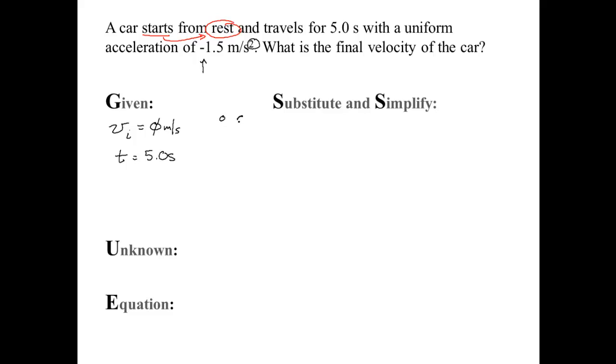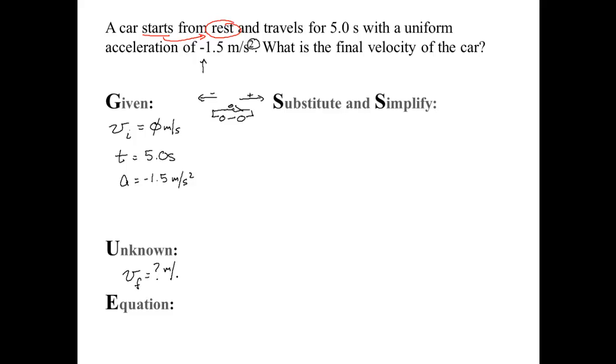So if here is my car, vroom, and there's the windshield, and there's Mr. Fay, right? We would call this direction positive, but we would call this direction negative because it's the direction opposite of travel. And so when it accelerates in a negative direction, either it is going backwards or it is slowing down. So our acceleration is negative 1.5 meters per second squared, and we are looking for the velocity final.